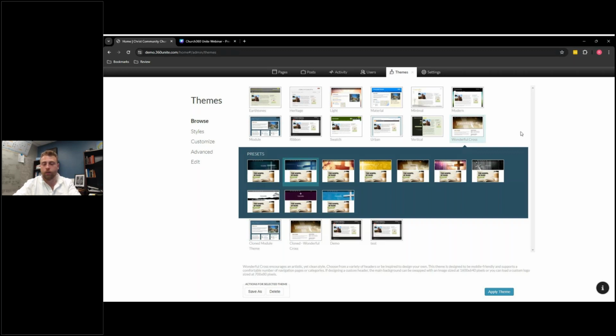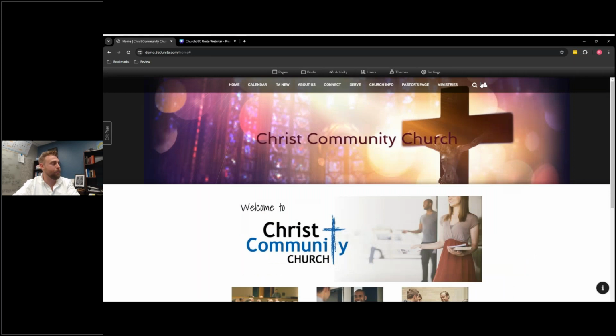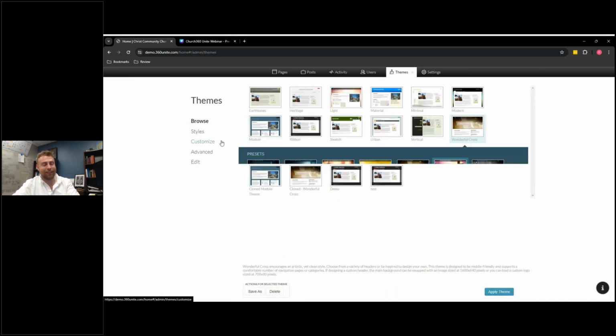You saw the example that we had when I first showed the homepage, but let's say I want to switch it up a little bit. I'm going to click another theme here, click down here, apply theme, and I can hit this X, and look at that. We have a different feel of the site within 3 seconds. So again, this is super, super easy to use.